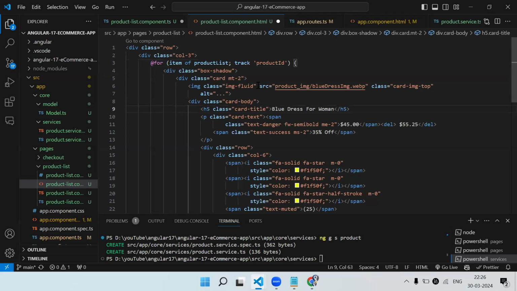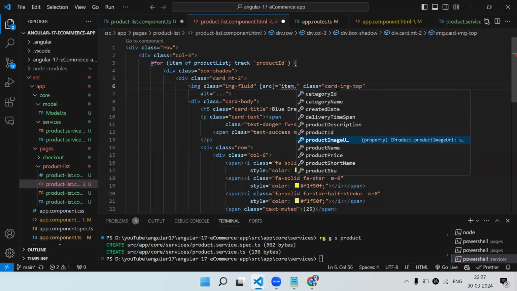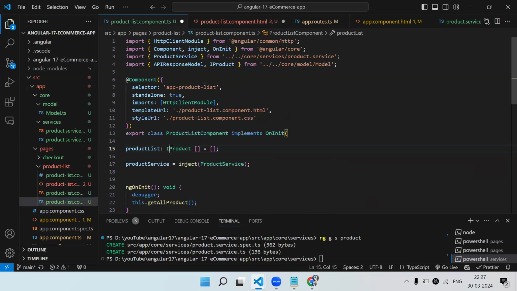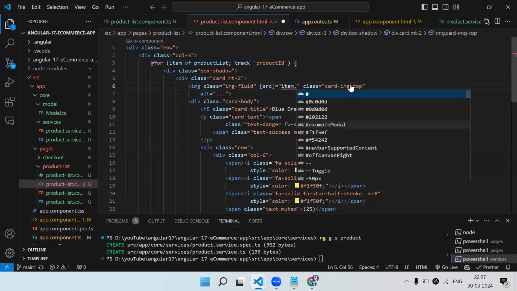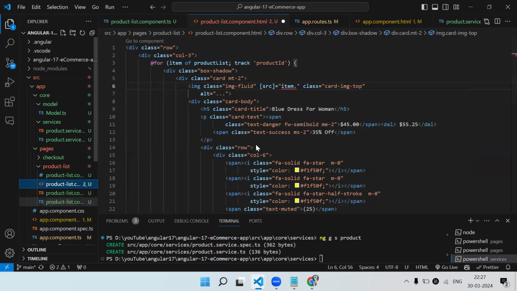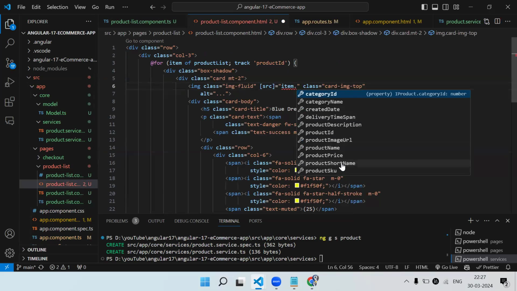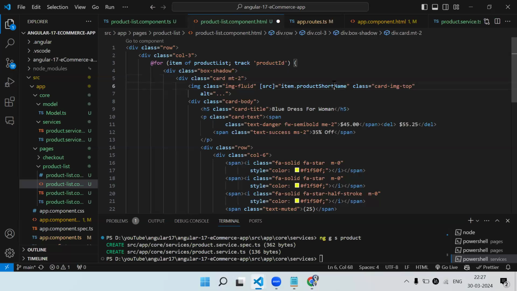Okay. Now we just need to make all the properties dynamic. So image property binding. Now we are going to get the image in our item dot product image URL. See the benefits of creating class and interface. If we give any over here now, okay, so you won't get that IntelliSense. See, now you're not getting that property, but once you provide the interface, see, strongly typing does happen. Now you won't be making the spelling mistake and everything. Sorry, image URL we need to use.